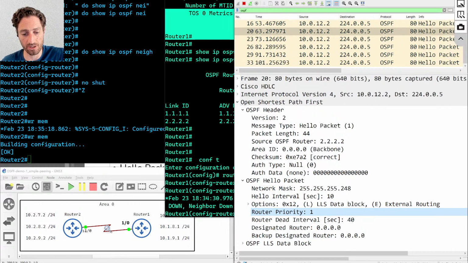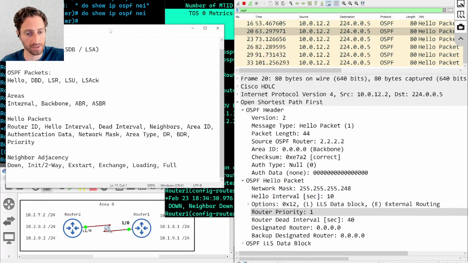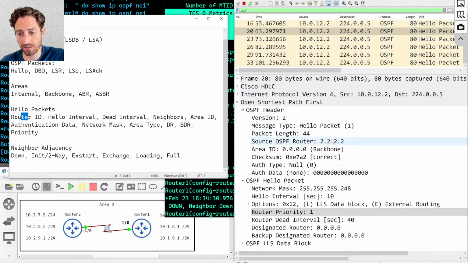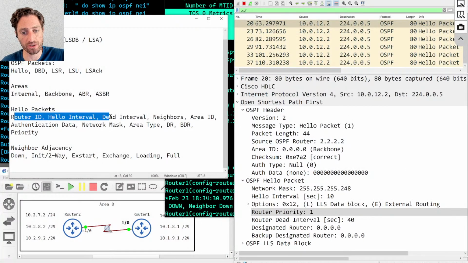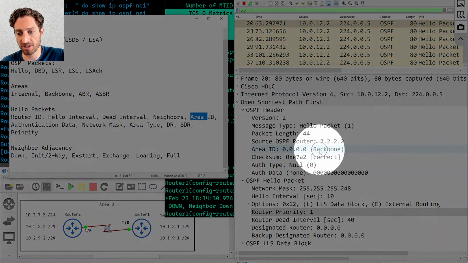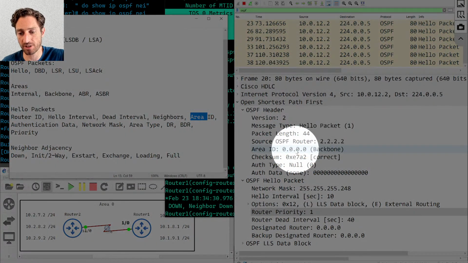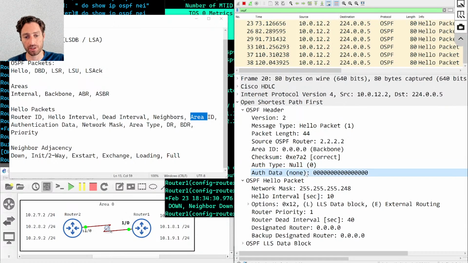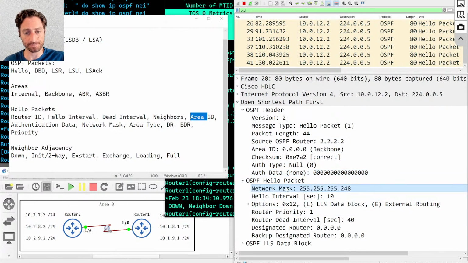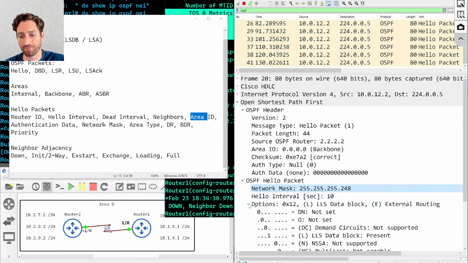And tell you what, we'll actually make sure we get to everything. The router ID, that's right here. That's in there. So I showed you the router ID, showed you the hello, showed you the dead. The area ID, this is telling you we're in area 0, which is the backbone area. Cool, so that's right there, also in the hello packet. Authentication, we're not currently doing any authentication, so you'll see that as null, nothing included there. The network mask, just saw that right there. Cool, DR, BDR, area type, that's actually in these flags.